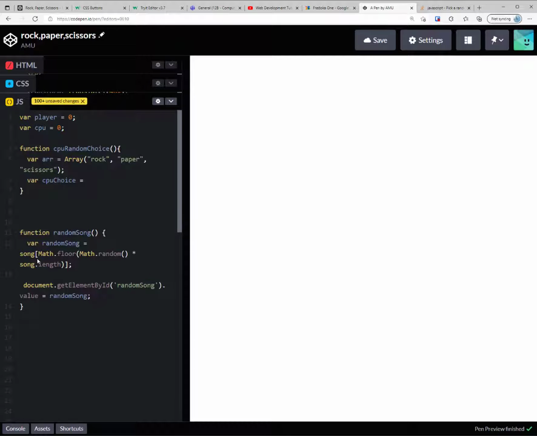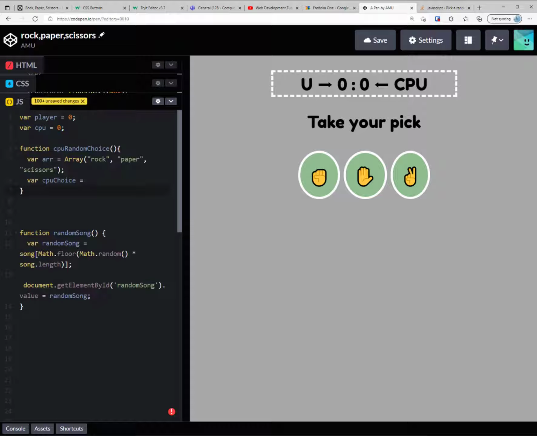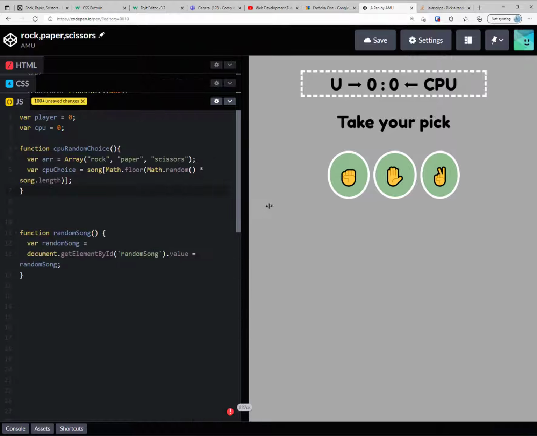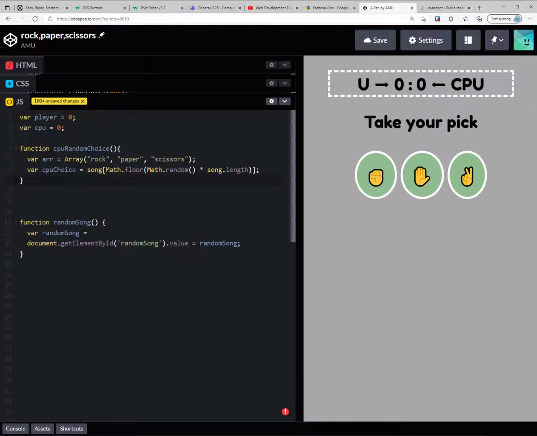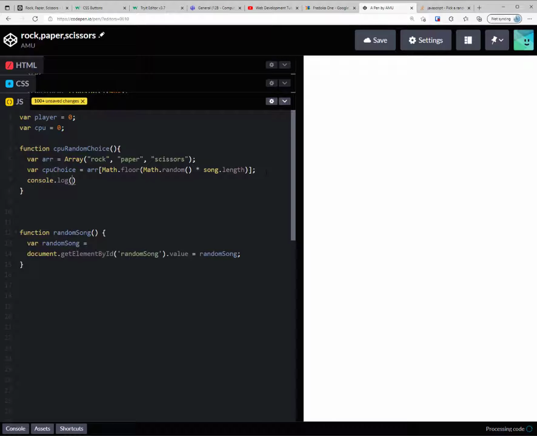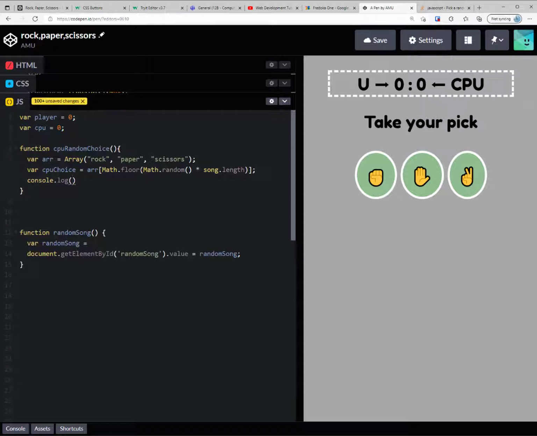let's borrow that. And let's stick that there. And let's change that song. Let me make that a bit wider so you can see it a bit better. Alright, so obviously that isn't called song anymore. My examples are array. So there's my choice. And what I'm going to do is I'm going to say console.log, which basically outputs something to a console. And I'm going to say output that.